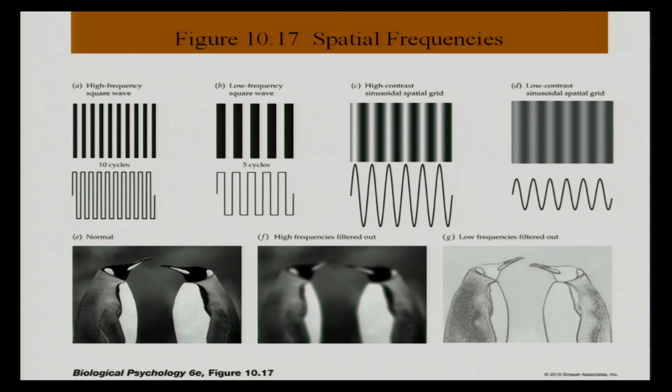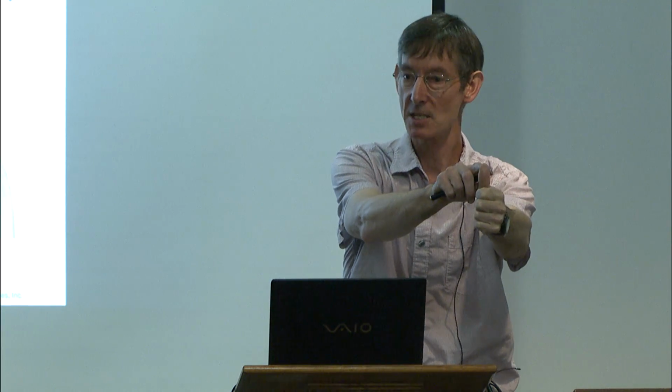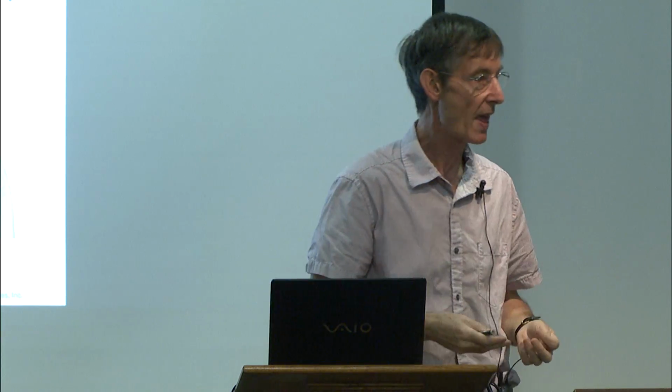If you do that for a degree of visual space, and a degree of visual space is really easy to know about, because if you hold out your hand, put up your thumb, and look at your nail, that's about 1 degree of visual space. Now, if you paint these gratings on your thumb, you can ask, how many of those light and dark bars can I see before they just become a grey blur? That would be your limit of how fine a detail you can see, or your visual acuity.